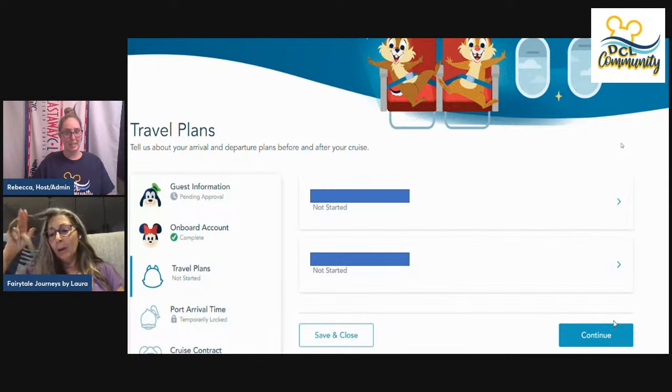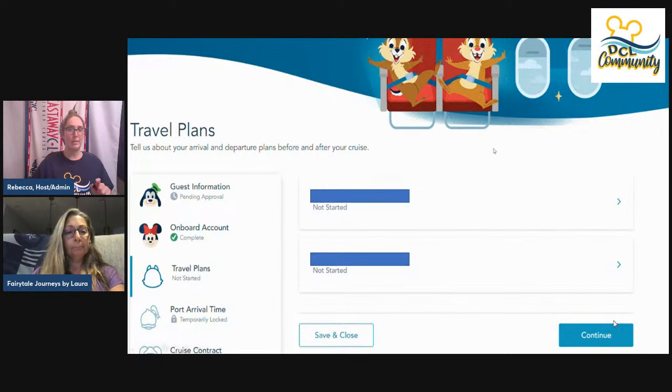If you're paying for it with a gift card, choose the cash option. Then you could put the gift cards on your account when you get on board. You could even put the gift cards on the account before you go as an onboard credit. Call your travel agent or go into the onboard stateroom gifts and add onboard credit. You could do that before you even go. Yes. I can share a video on how to do that on the Disney Cruise Line Community Instagram page, just so everybody knows how to do that one.